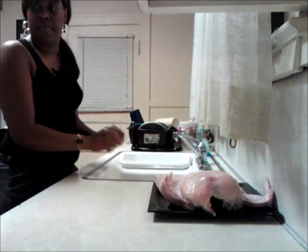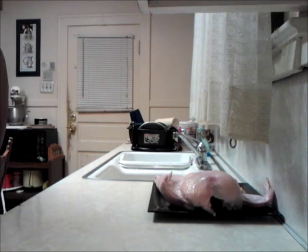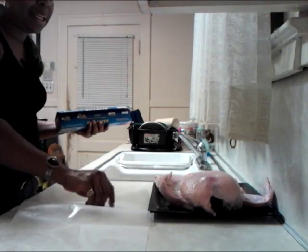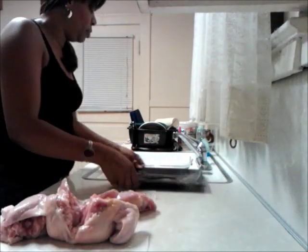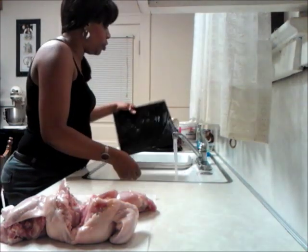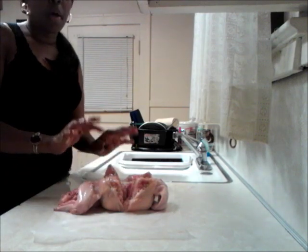I'm going to clean the surface now even though I'm not done with the chicken yet — that's less to worry about when I'm finished. Once again, I'm back sanitized. You don't have to use wax paper — you can use your counter — but keep it clean and keep your counter free of germs. Now we have our chicken, we're going to turn it flesh side up. Remember to keep everything tight so you know what you have to clean when you rinse off.